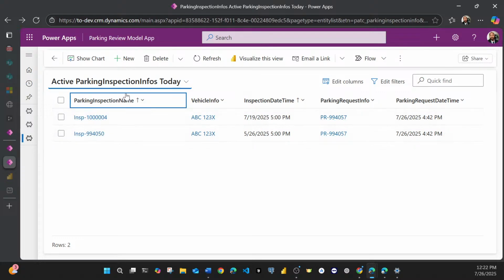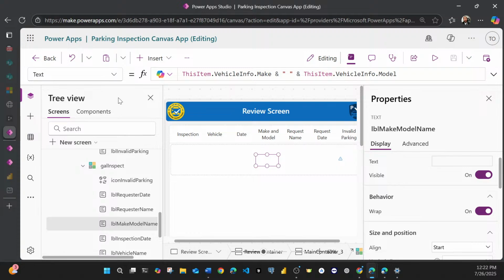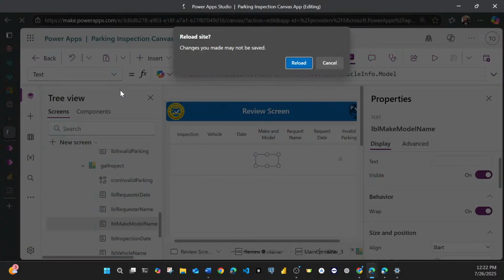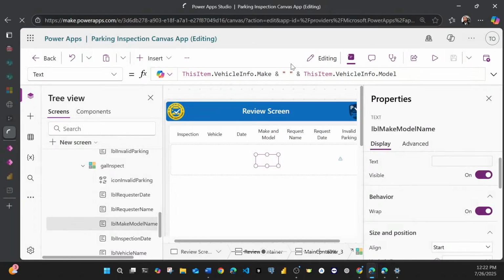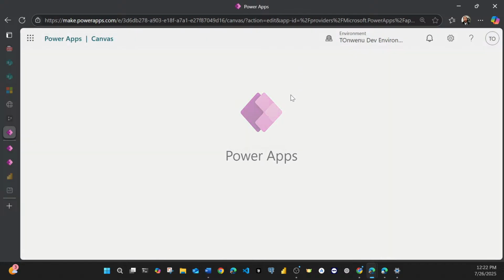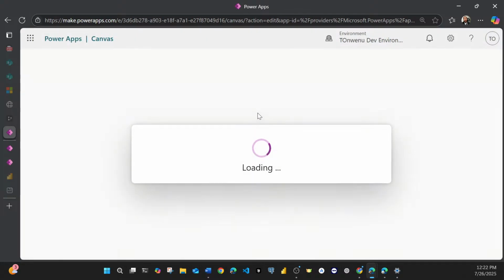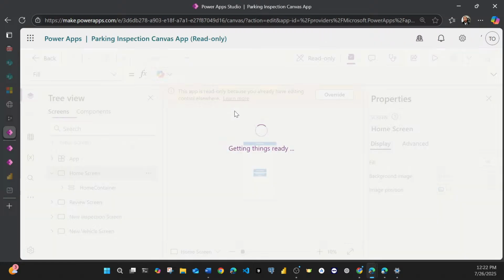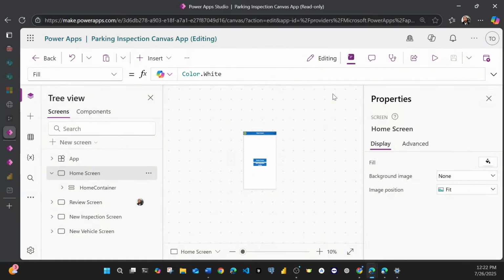That's all I need. I just need this to be populated so that when I go back here and hit Control Shift Reload, let's hit Override.